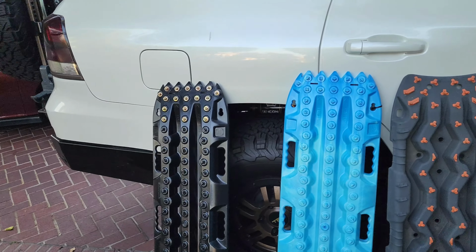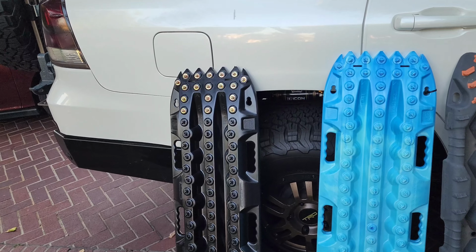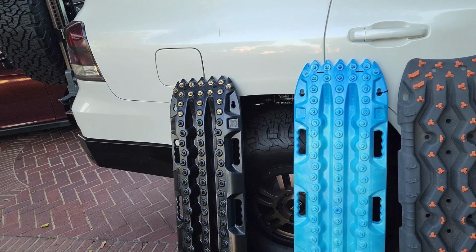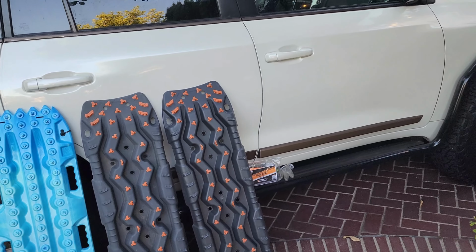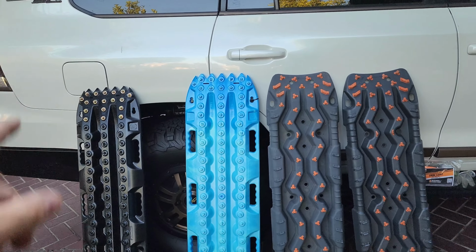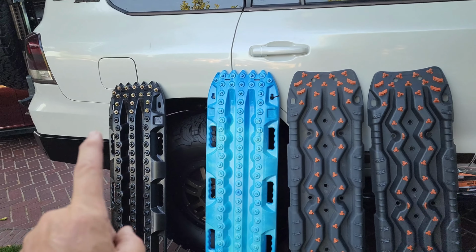This is a DuPont material that they use for train coupling bushings. So, you know, trains, what's the tonnage of a train? It's insane. So these are unbreakable. They don't give you a weight limit like TredPro will say 9,000 pounds or more and you're out of warranty. And I think Maxtrax is like 7,000 pounds. This is unlimited. You could put a fire truck on these, no problem. You can drop them off the Empire State Building, lifetime warranty.